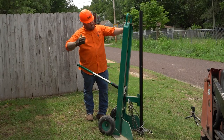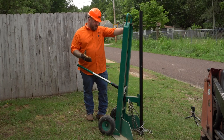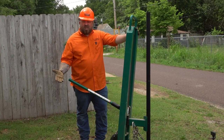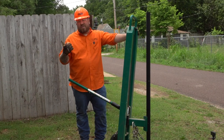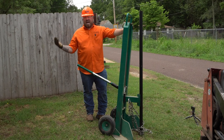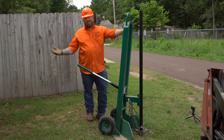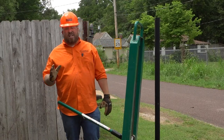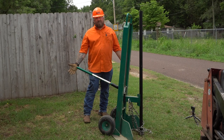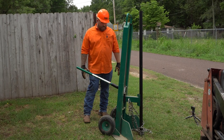The first option is what they call the eco post puller — I found this at a fence trade show, probably four or five years ago. The gist of it is it's a heavy-duty dolly built to pull a post up out of the ground. The benefit is that once you pull the post up you can take it right over to the trailer. We'd use this mainly on a repair where we're not going to have other equipment in the yard. It's got a high-lift jack on it — you want to watch that lever because it can have a lot of kick.